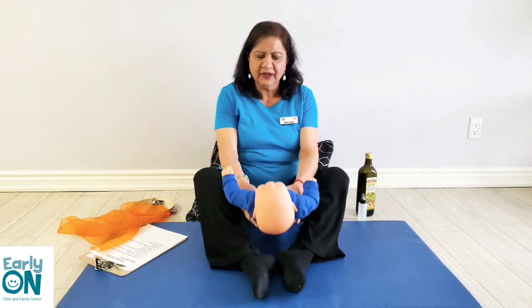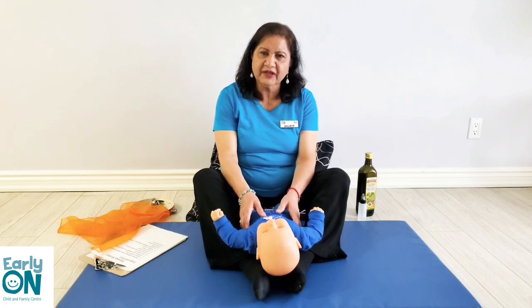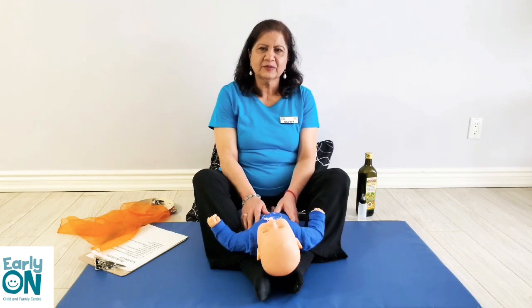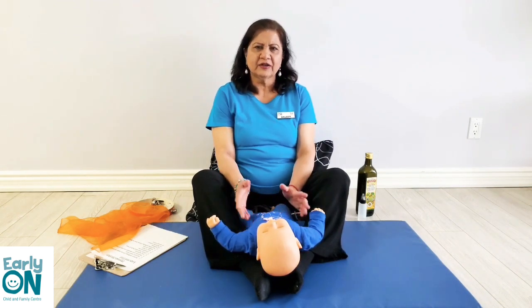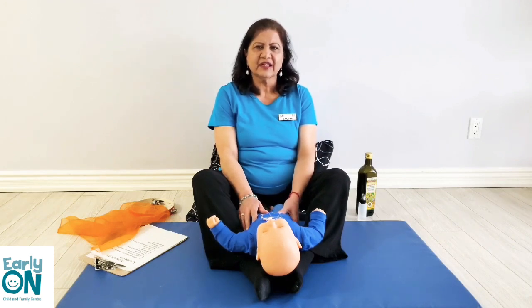You can put your baby in between your legs, especially younger babies under 2 months. You can make a cradle and put your baby inside your legs. So make sure that you're positioned comfortably on the floor. Or if you want to use the bed, that's fine too. But don't do the massage on the baby's change table because it's not safe.